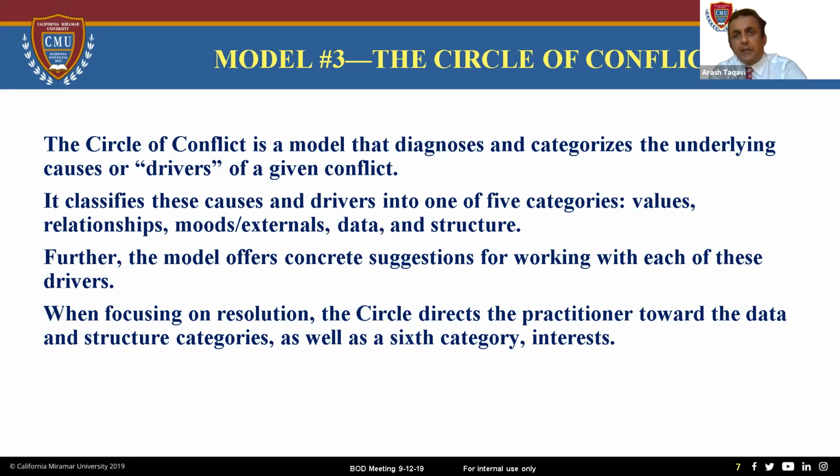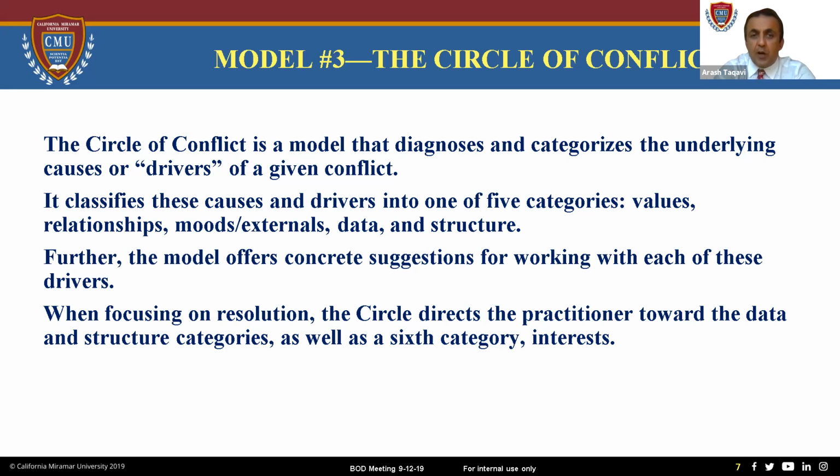But the circle of conflict, as the third model, is a model that diagnoses and categorizes the underlying causes or drivers of a given conflict. In the basic two models, model number 1 and model number 2, we talk only about the processes, not about the causes, not about the root causes of conflict. We only talk about the processes involved during the resolving of conflicts. But in the third model, the circle of conflict, we are going to talk about the roots of the problems or drivers of a given conflict.